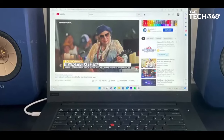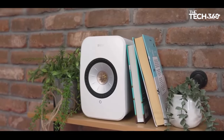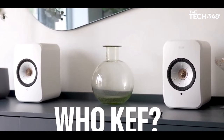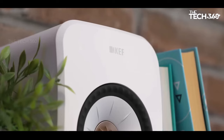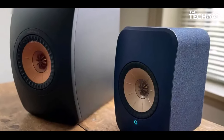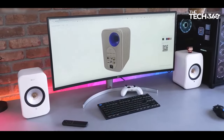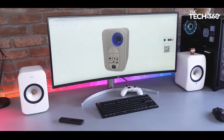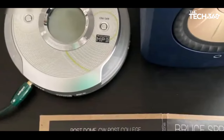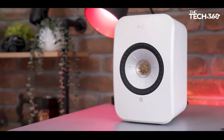Number four: KEF LS SX2. The KEF LS SX2 speakers may come with a significant price tag, but these are far more than just a pair of speakers — they are a powerhouse of connectivity and audio excellence. Packed with features including HDMI ARC, USB-C, Ethernet, analog and digital inputs, a pre-out for a subwoofer, and Cat5 for wiring a pair together, these speakers offer a comprehensive and versatile audio solution. Wired connections support up to 24-bit/384 kHz and DSD 256, while wireless connection down-samples to 24-bit/48 kHz.